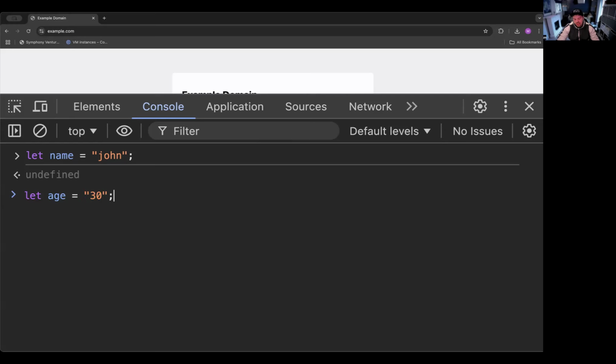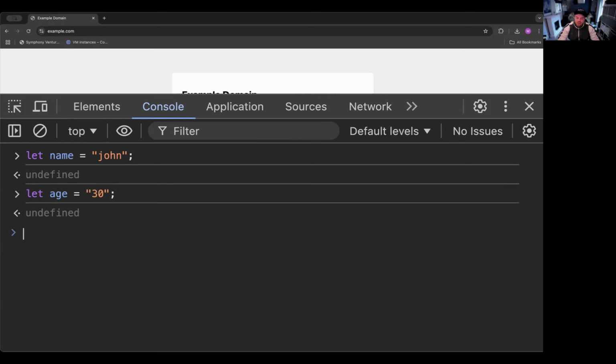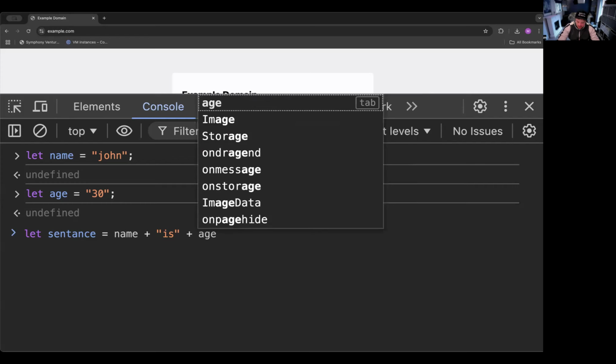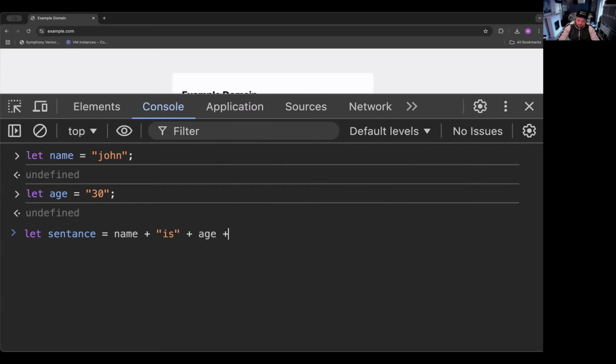Then I can say let sentence equal name, and then we're going to concatenate. We use the plus symbol, and we concatenate name with another string. So we can say John is, and then we'll finish that. We'll concatenate again. It's going to say John is 30, so we need to put age, and then we'll concatenate again.